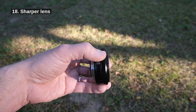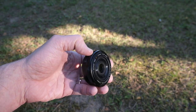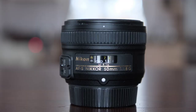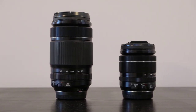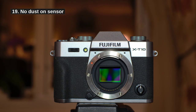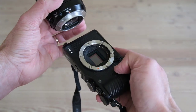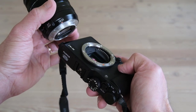18. Use a sharper lens. If you own several lenses and know their properties, you'll want to choose sharper lenses for those special moments if you can. As a rule, modern lenses are sharper than retro lenses and prime lenses are sharper than zoom lenses. When working with a zoom lens, note that it will have what's called a sweet focal length. This is the focal length value that produces the sharpest image. 19. Make sure that your sensor does not have dust. If it does, use an air blower. Sensors can be cleaned but cleaning them without damaging them requires special tools and experience. Consider having it done by a professional. I think this is usually a good investment.